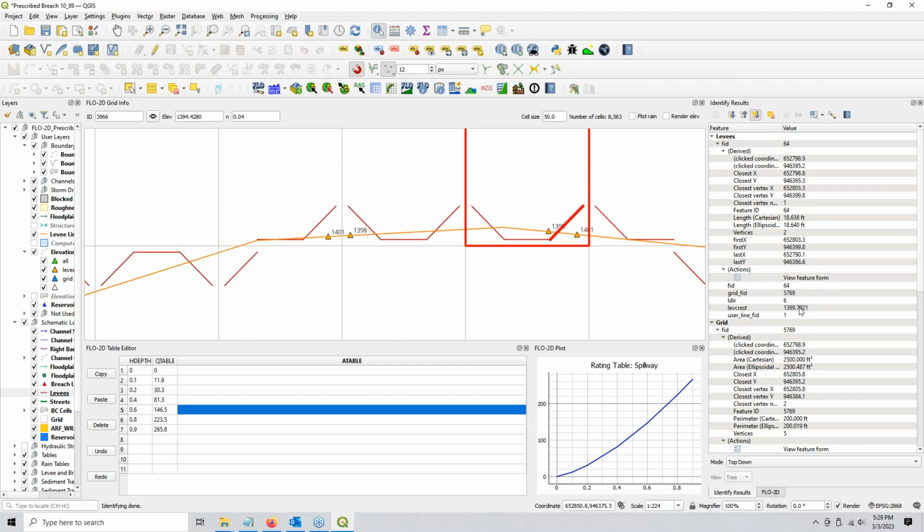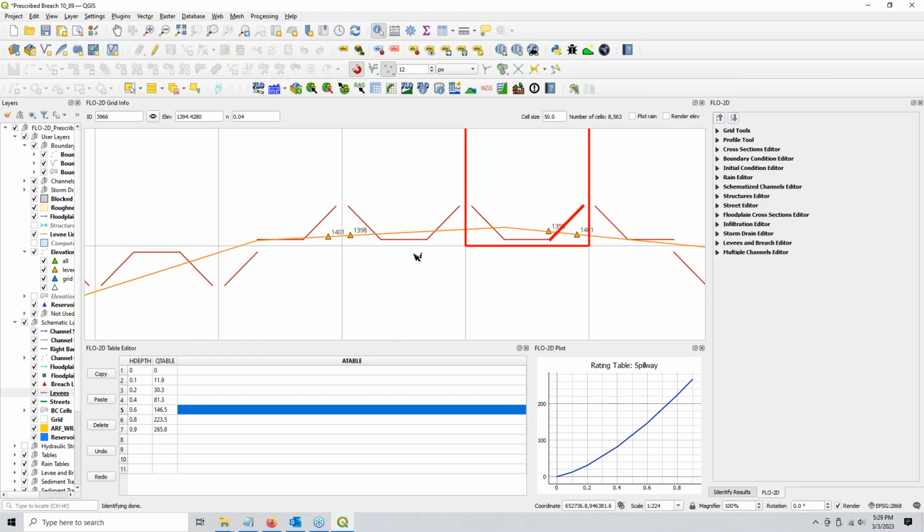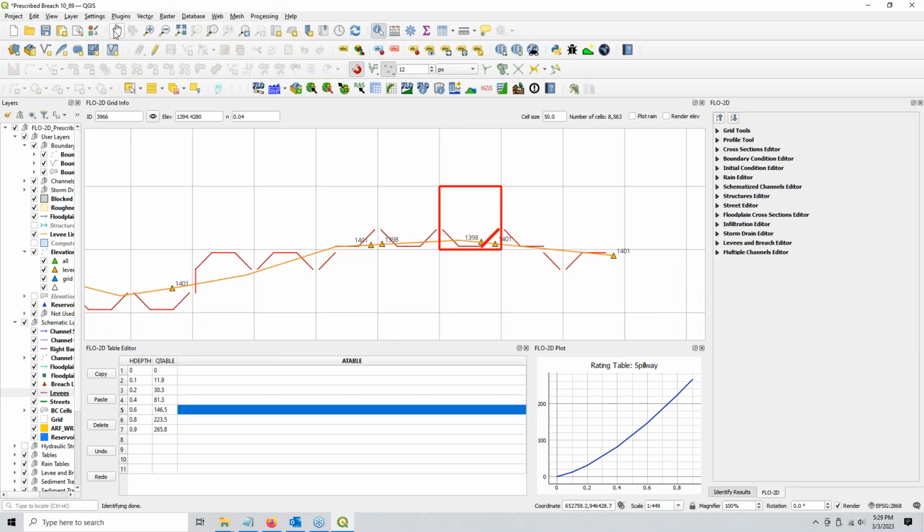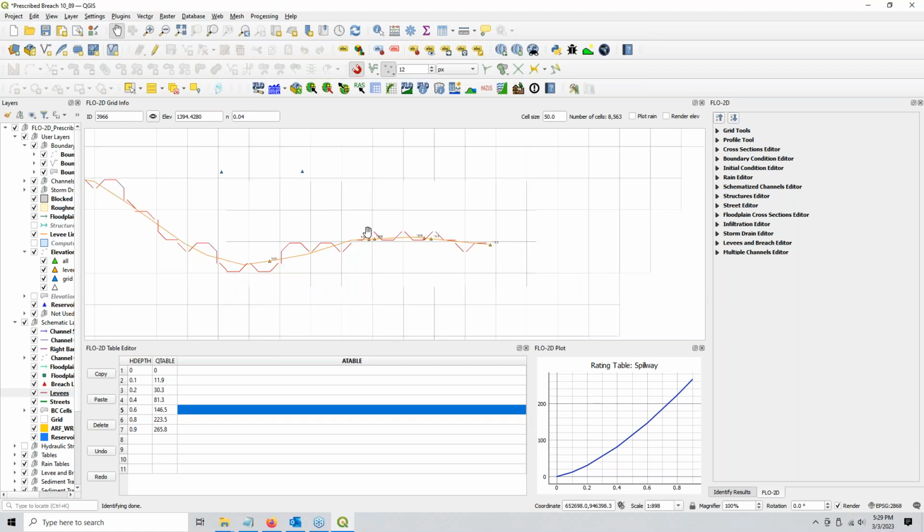And this one I think will be 1399. So if you wanted that to be 1401, you might want to move this point a little bit closer to this point. But 1399 is fine because our spillway is defined perfectly. It doesn't matter. Now, what we have is approximately 100 feet of exposed levee here. And now I will just leave that ID tool alone, and I will turn it off so that we can get rid of that red stuff.